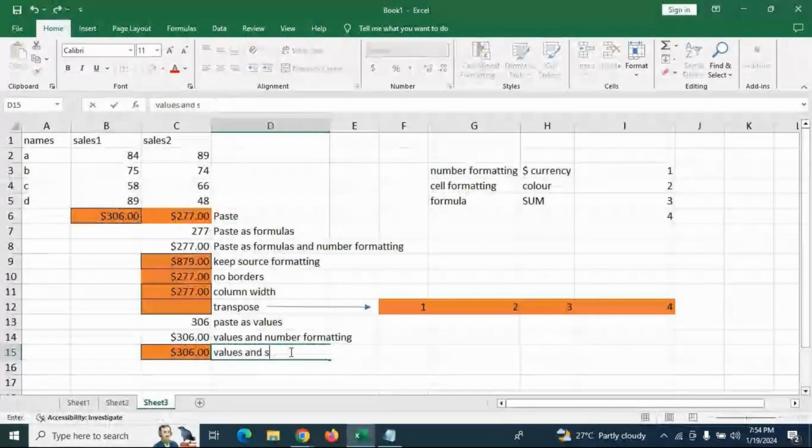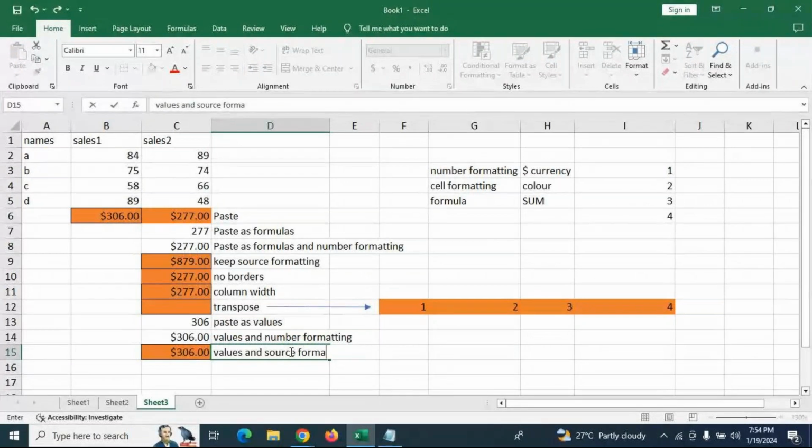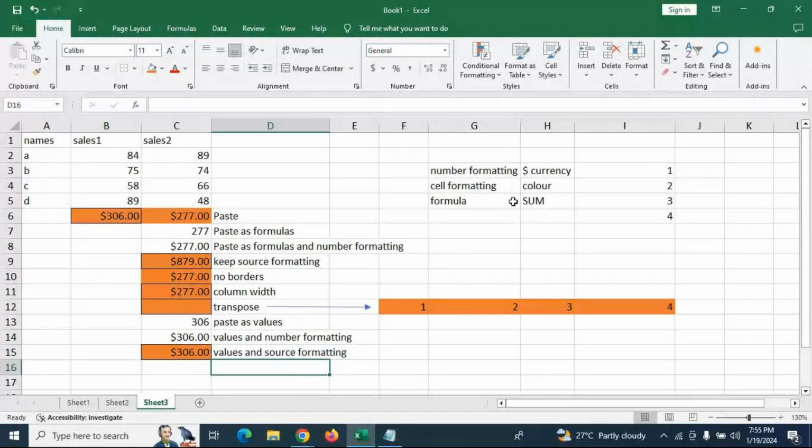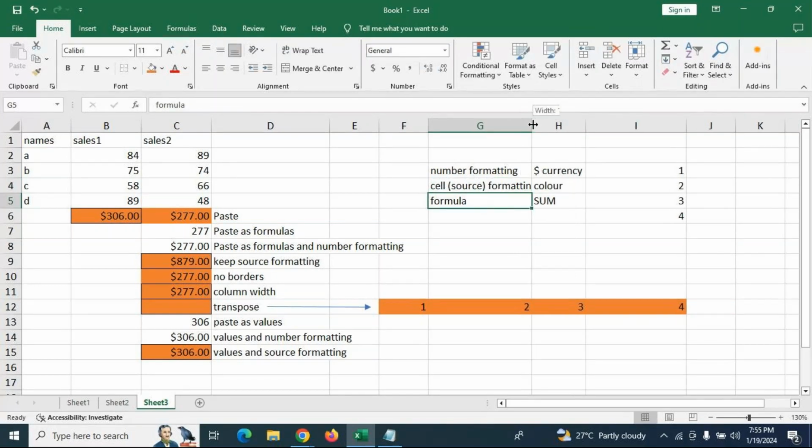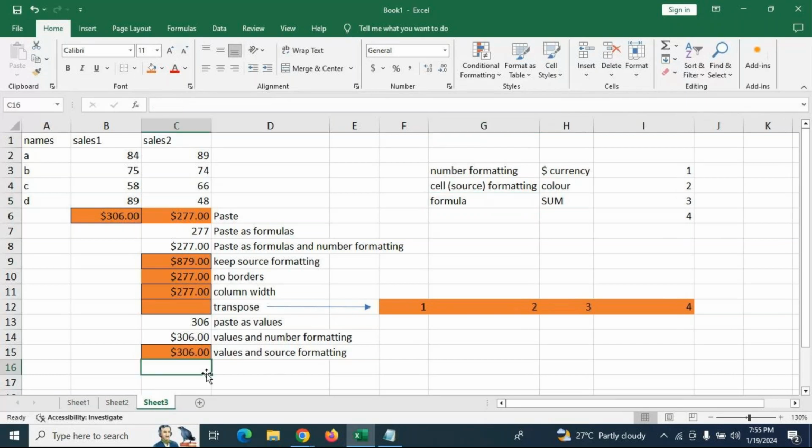Source formatting is nothing but the color and all, it is also called the source formatting. Understanding, girls?